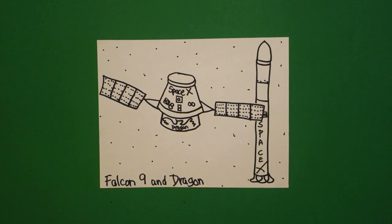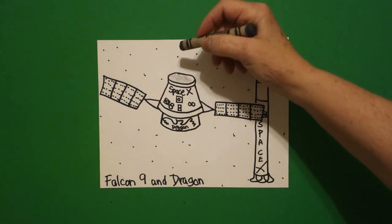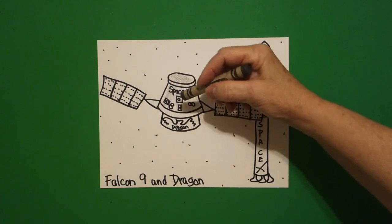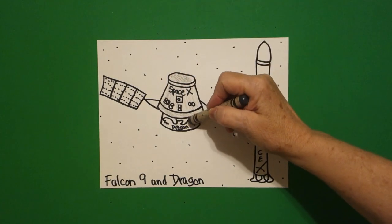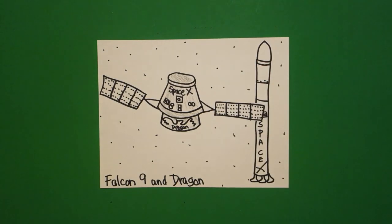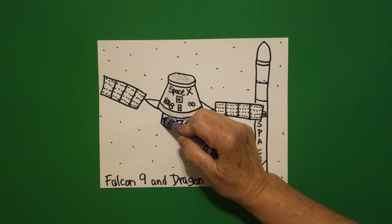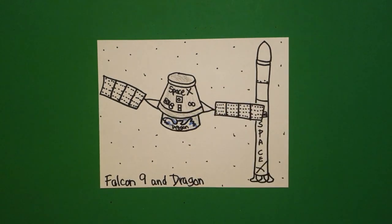Okay, a real important color is gray because this is all metal, so I'm going to do the top, and I'm doing these lightly because you don't want to color over everything you just drew. And down here on the dragon part, looks very Game of Thrones. I'm gonna take my blue, and I'm not gonna try and color it. I'm just gonna put some blue lines just so you can kind of see a differentiation.